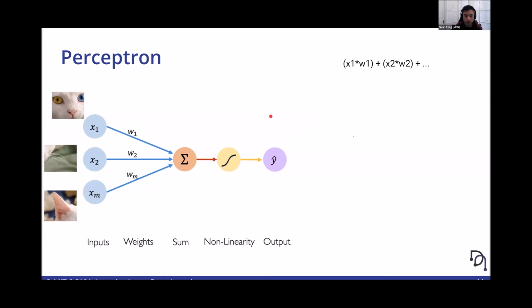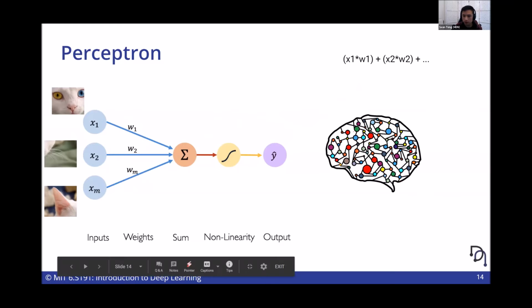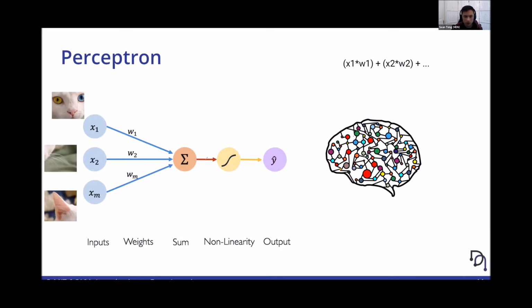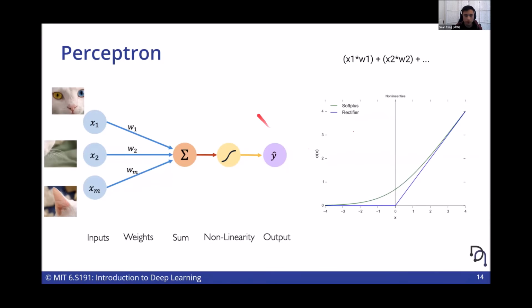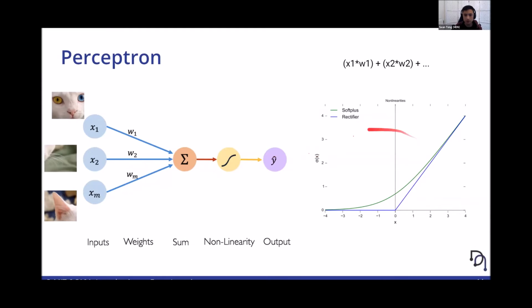Once we sum them, we want to put them through a nonlinear function. Let's call it g of x. That's part of the process, but let's not worry too much about that for now.